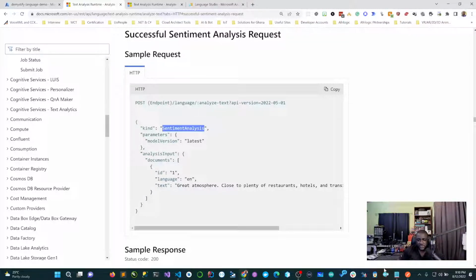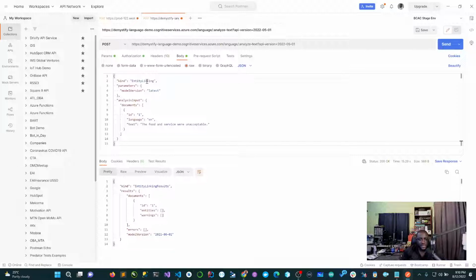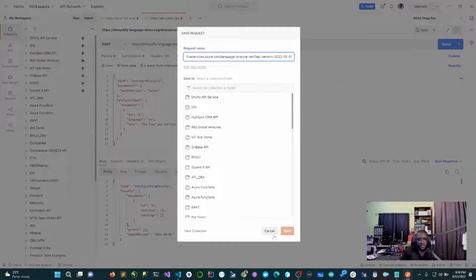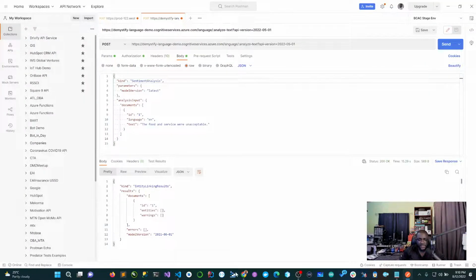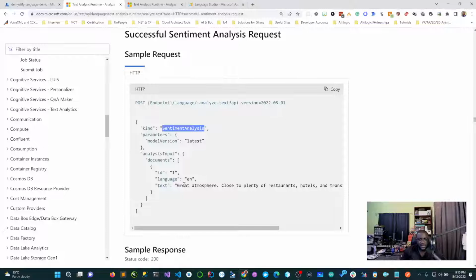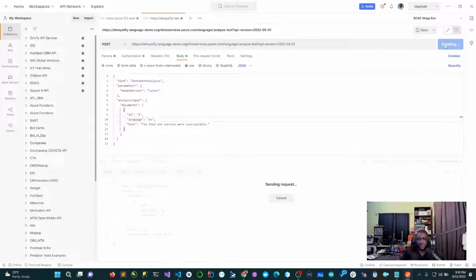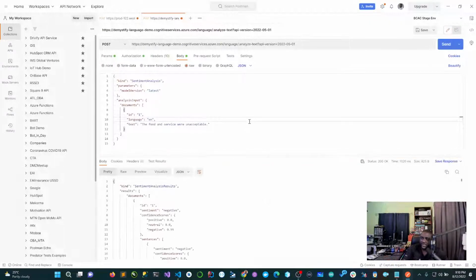So let's change that in here. Oh no, we're not saving this. So make sure the kind is sentiment analysis, and that's pretty much it. Let's save this and run.